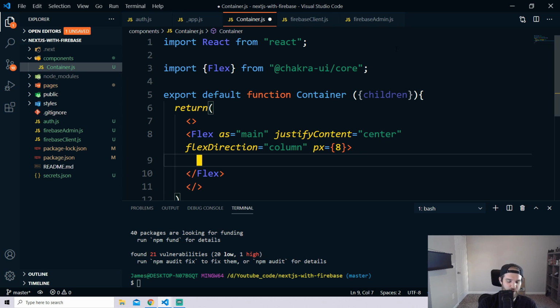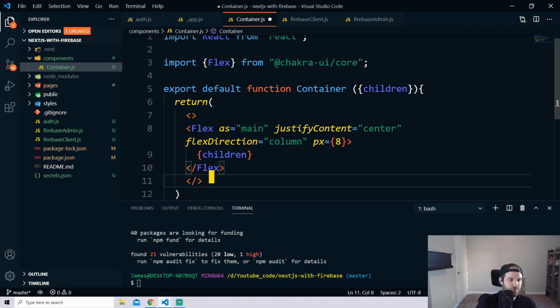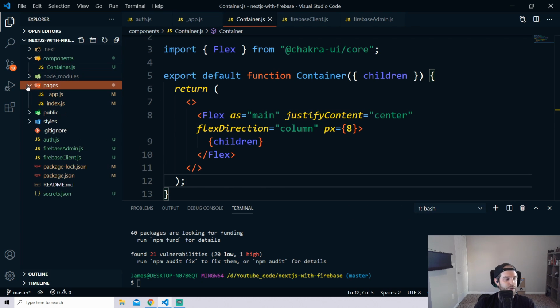I can never remember off the top of my head. And then we can add the children. And there we go. So now we have this nice container that we can use, and we can add that to our app.js, and we won't have to worry about it.